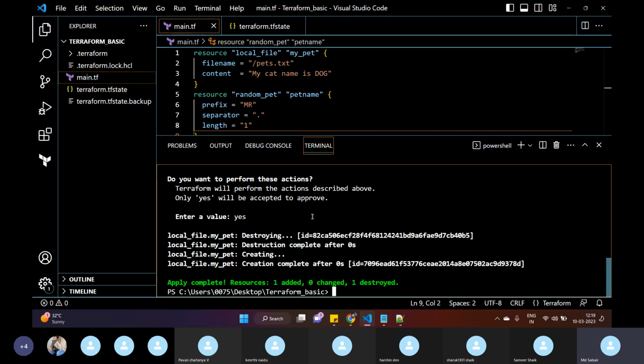Instead of destroying, Terraform can also modify that, right? But why is Terraform destroying and again creating? Was it not recommended to modify the files? No, basically this is something related to the architecture, Terraform behavior.